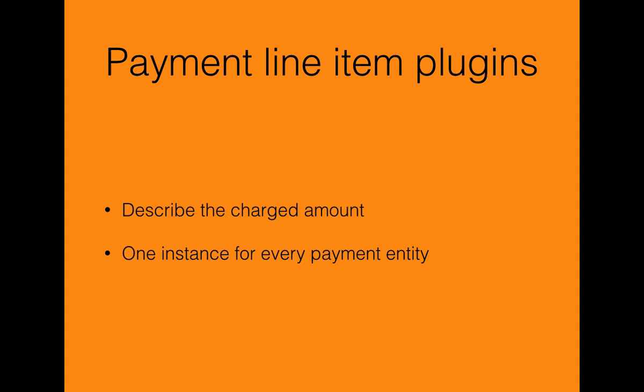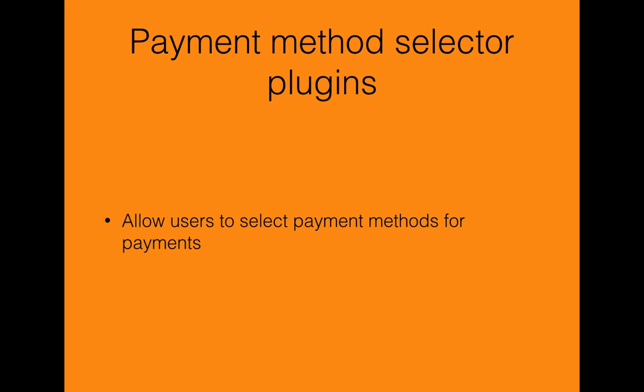They're very much the same as the line items on an invoice, but with the difference that the line items on an invoice describe what you ordered. Line items on a payment describe the amount that is being charged to you. So if you want to pay an order partially, for instance, the payment line items will not display all the line items of the order, but only a few based on the exact amount that you want to pay, or that the system wants you to pay.